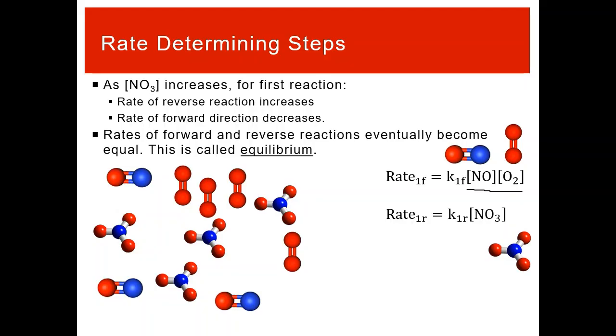As the reaction starts to happen, those concentrations go down, meaning that this rate is decreasing. The forward rate is going to slow down. That reverse rate, the undoing of that process, is based on the concentration of NO3, which I was just increasing, which means that that rate is going to increase. So they undergo reactions. The NO3 molecules start to fall apart.